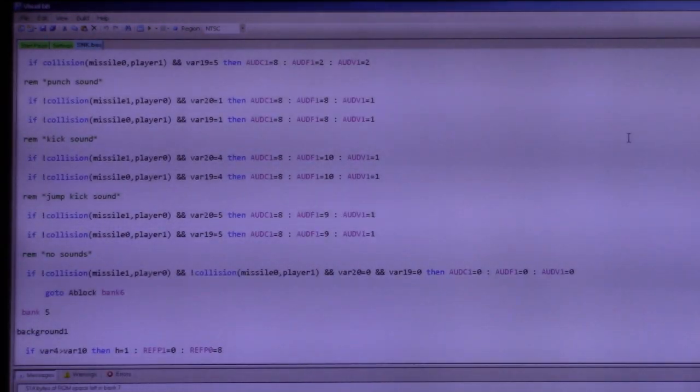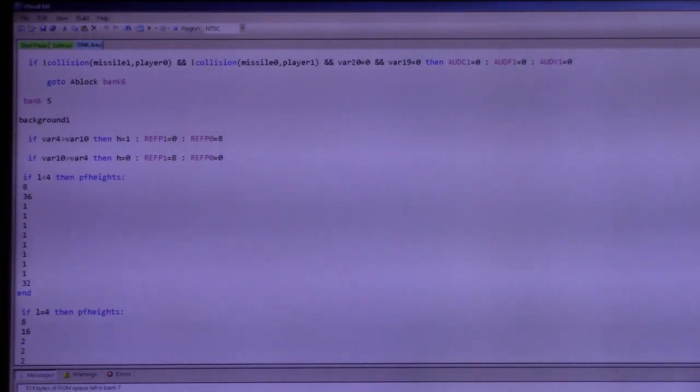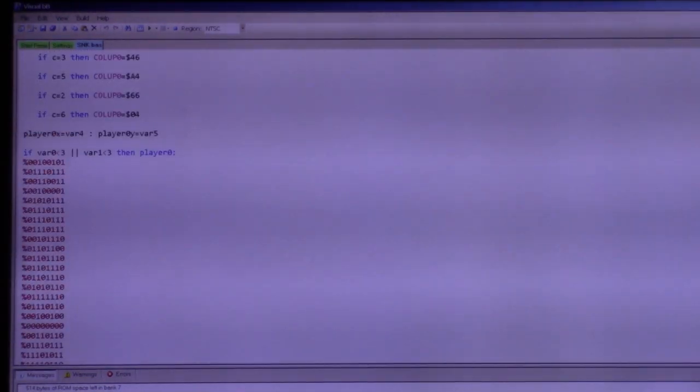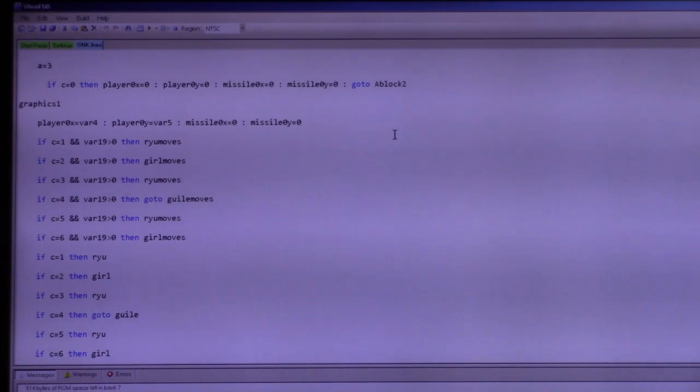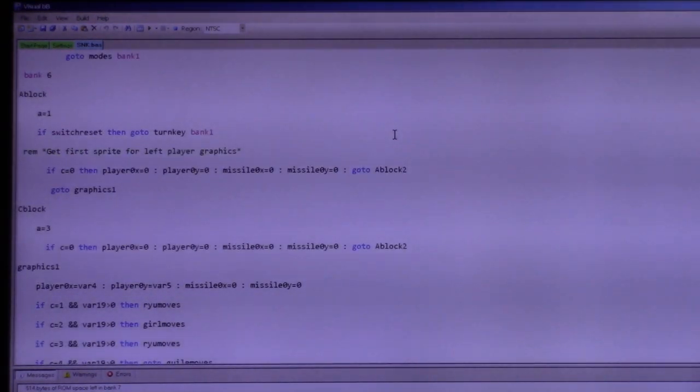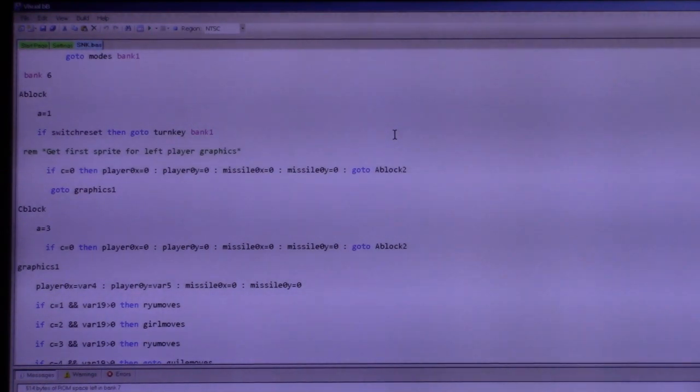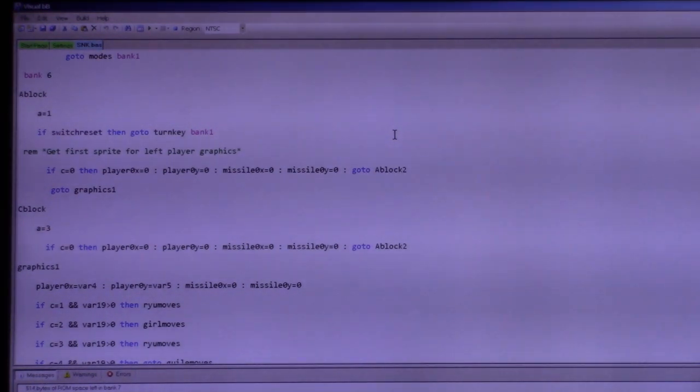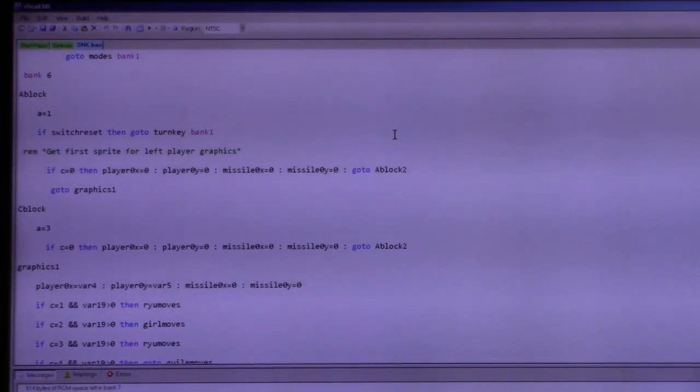Way down here where my code is going out to grab graphics for the characters, I realized that I was doing something kind of wrong. So here's back to A block. When it goes to A block, it searches through for the graphics that it's going to choose for your character.